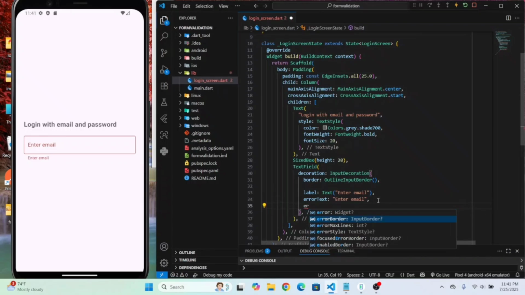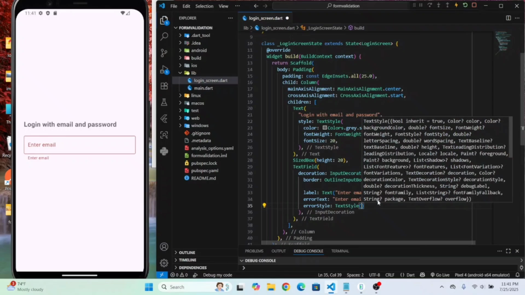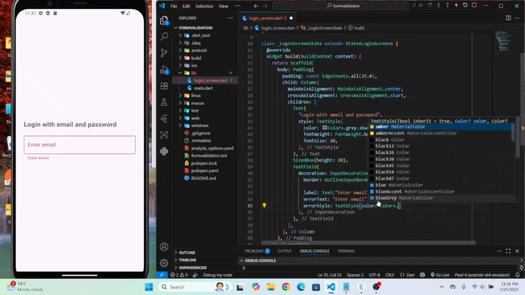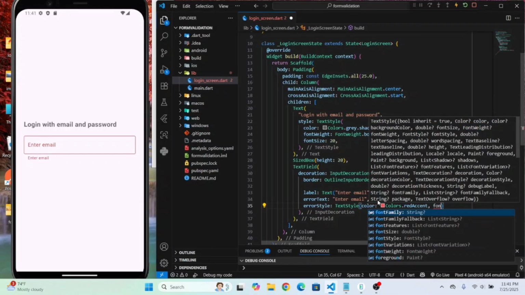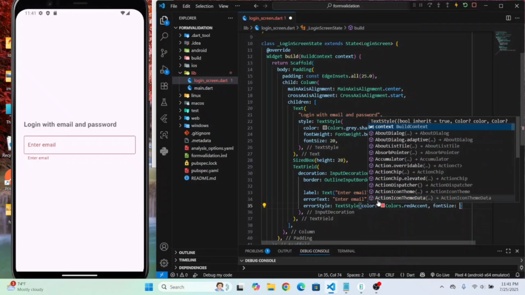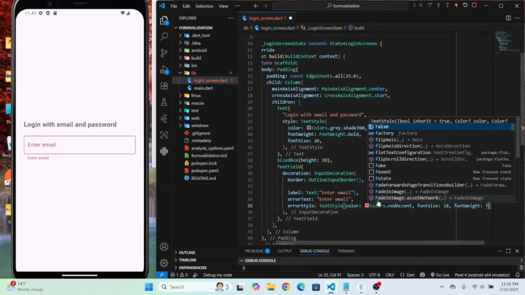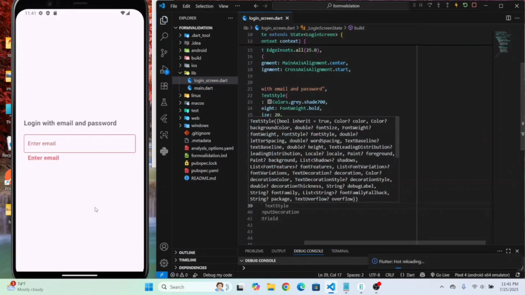Give the error style. Let's style the error. Give the TextStyle. Let's give the Colors.red, and give the font size. Let's give the font size 15. Make the font weight bold.